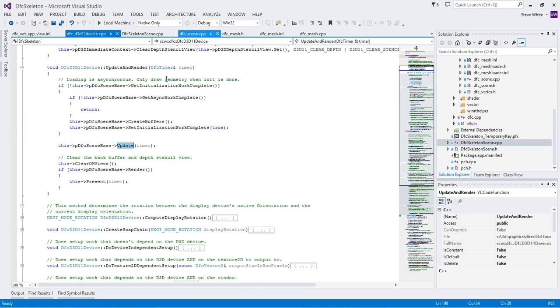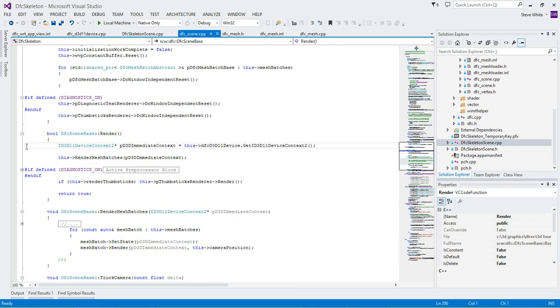So then going into this render, which is the third stage, we get hold of the immediate context, and the context is the object that represents the rendering pipeline. So that's the thing that we attach all those resources to, that we use the device to create for us.